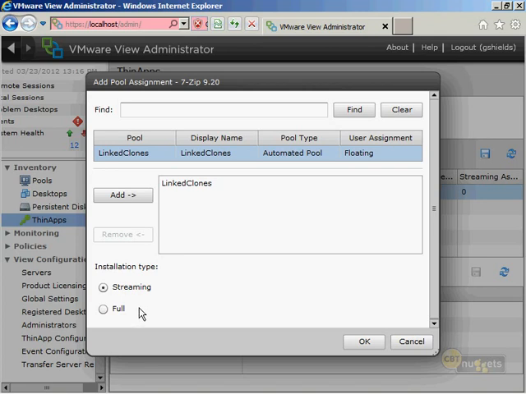Big benefit is, remember, we are always in desktop virtualization trying to conserve storage space wherever possible. So if I choose the full installation type, then that's actually going to begin the installation and copy the data down onto those virtual machines, which increases their size. So keeping things in streaming may be something you want to do. Again, this is up to you. If you have problems with streaming, or if it's a really big application, then you may just want to do it as full, or if storage space is not at a premium for you. But in streaming here, I have the shortcut down there. I save everything else for when that user needs to make use of that application.